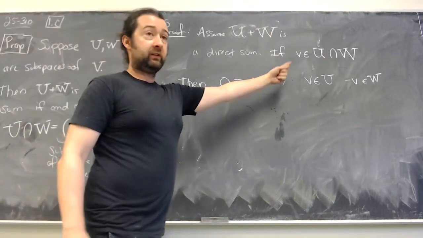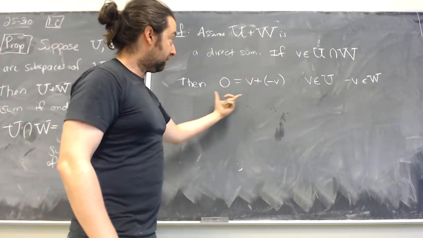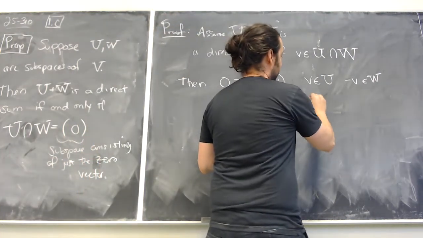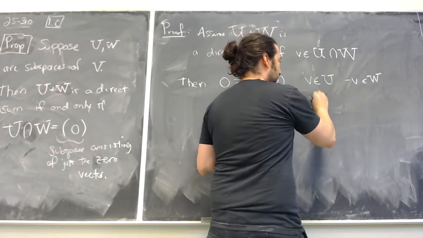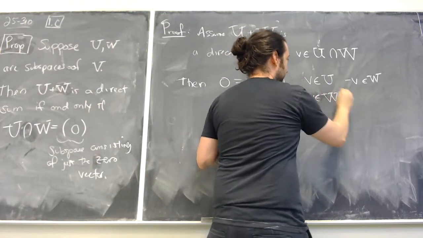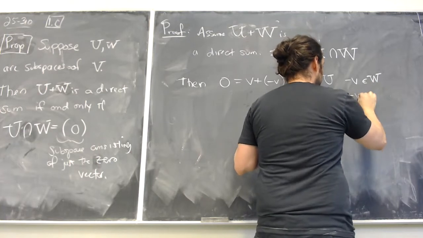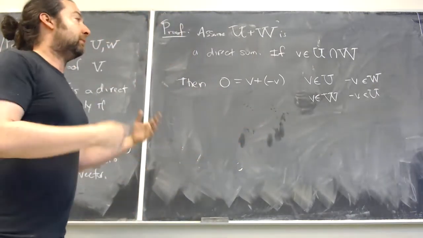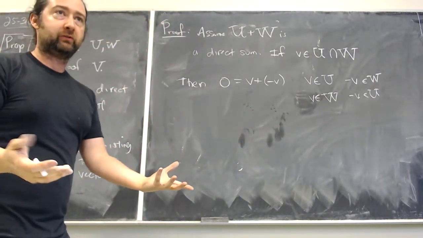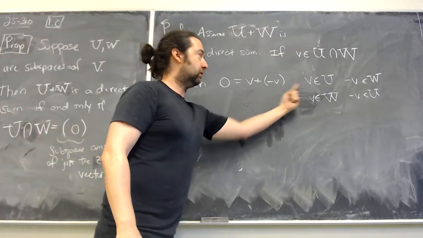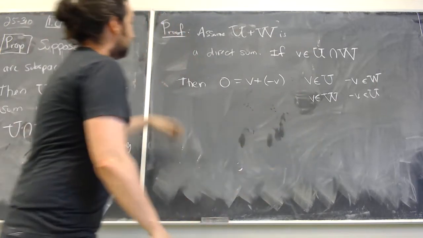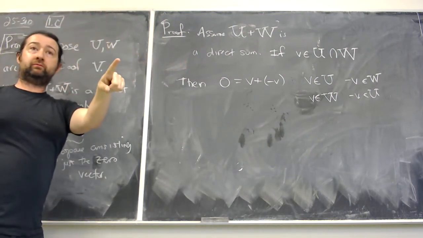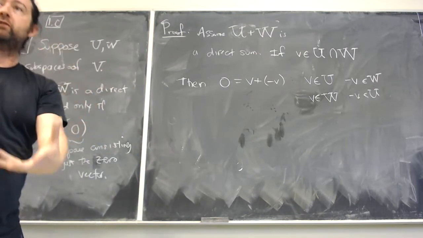So if v was in the intersection, then this statement would have to hold where, really secretly in the background, we're saying v and minus v. v is in U, and also v is in W, and also minus v is in W, but also minus v is in U. Being in the intersection means it falls in both categories, but I'm trying to force unique representation to hold. So I'm going to imagine that v is in U and that minus v is in W. Now, U plus W is a direct sum, which means there's exactly one way to write 0. That's what it means to be a direct sum, there's a unique representation of 0.